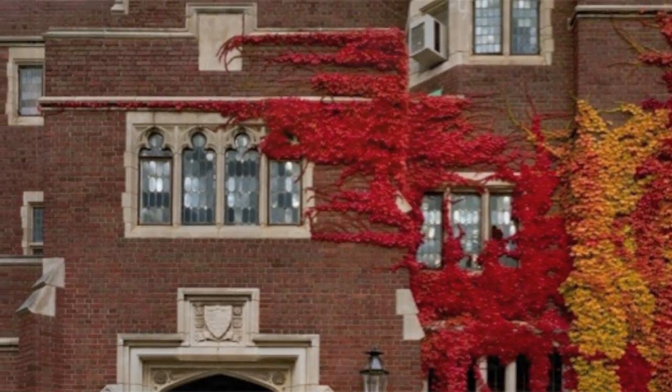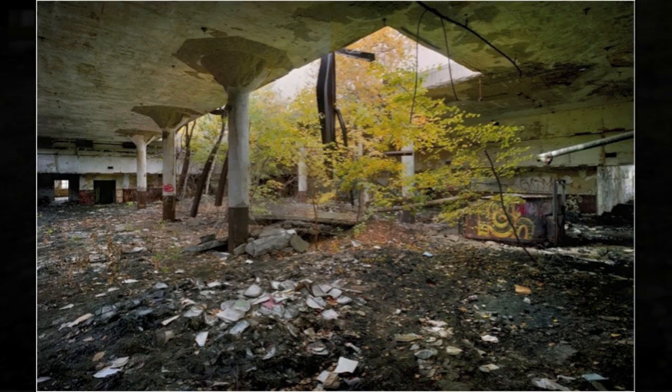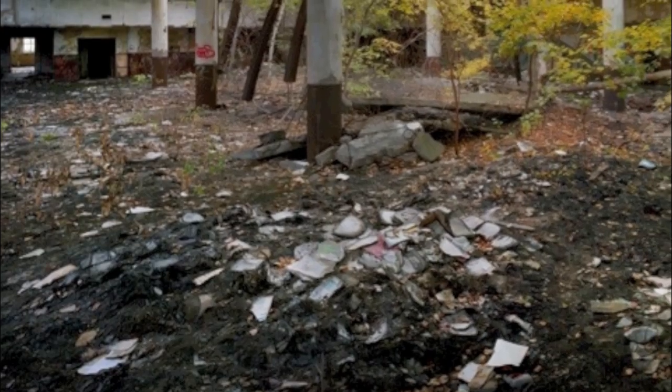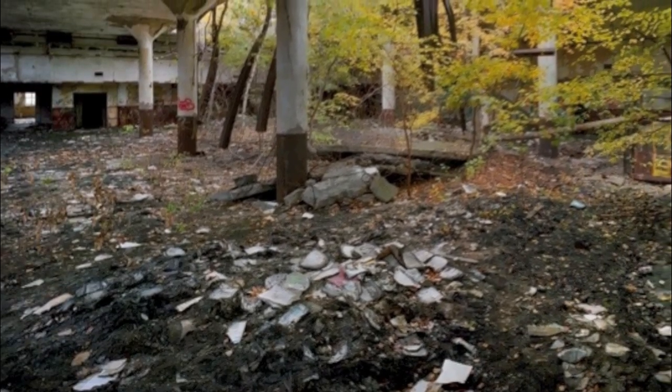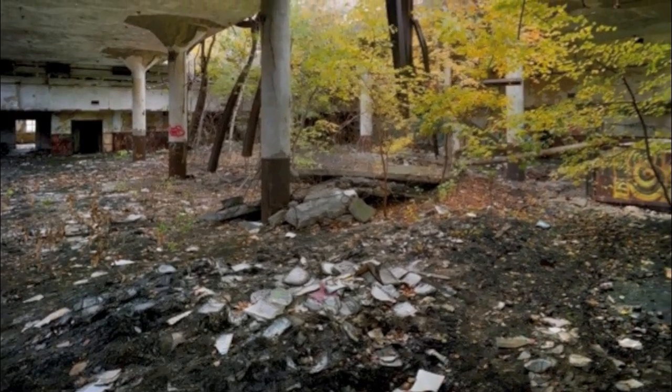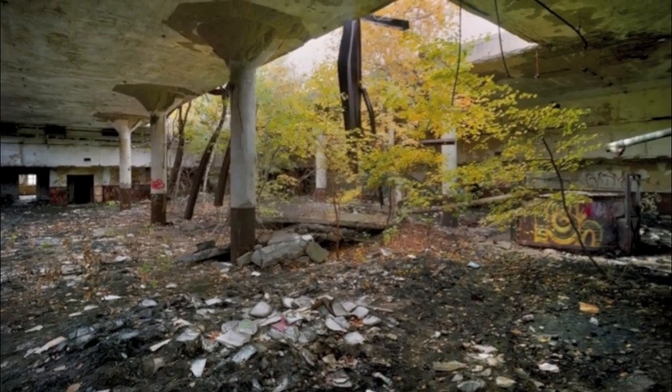And one profound example of that is this. This is a building that was originally a post office, a large open warehouse, and then was taken over by the Detroit Public School System as their book repository. And then at some point in the 80s, there was a shooting and there was a fire, and the Detroit Public School System moved out of the building, but pretty much left all the report cards, the school supplies, the construction paper. I mean, there are just huge pallets of paper lying throughout this building. And on the top floor, the vandals came in and took out all the metal from the windows and so forth, and rain and fire. And today, there's a grove of birch trees growing out of these decayed books.